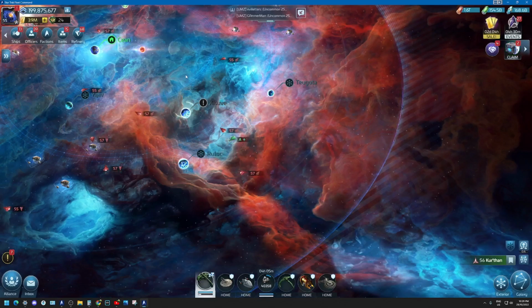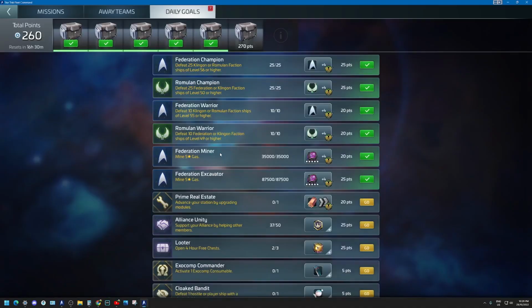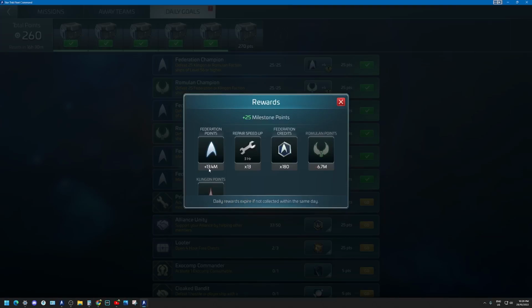What I wanted to show you is what I get for actually doing my dailies now. I need to kill level 56s every day. Only 25 of them. And what do I get? 13.4 million. And if you bought that other pack, you got 500. So it would take a few days off, wouldn't it? But it doesn't give you credit. If it gave you credit, you might think about it, but it's not giving you credits.